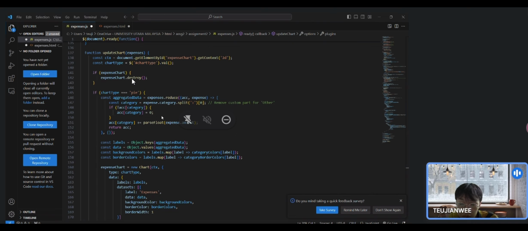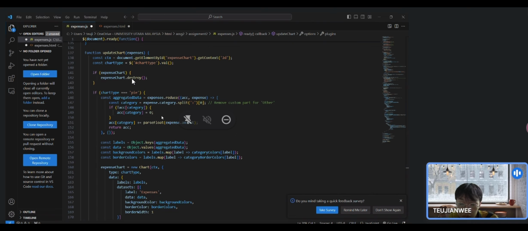This code will aggregate the expense data by category, and will show the main categories it has. If the category does not exist, it will be initialized as 0. This part of code adds the expense amount to the corresponding category's total in the accumulator.